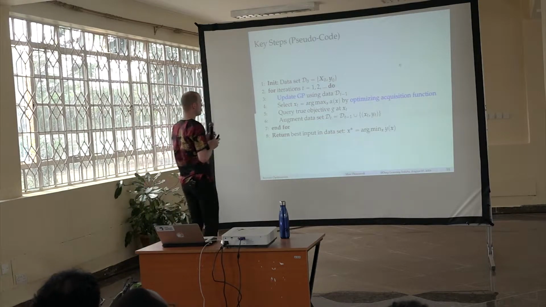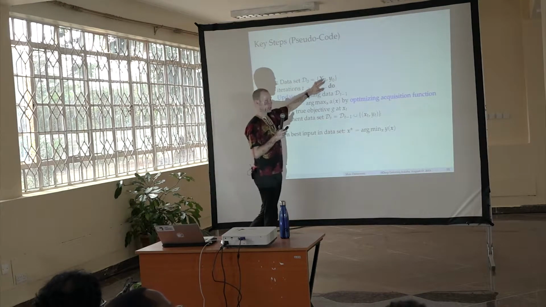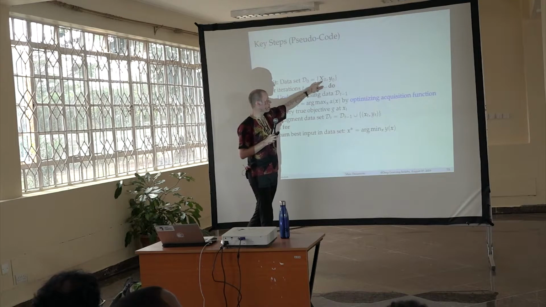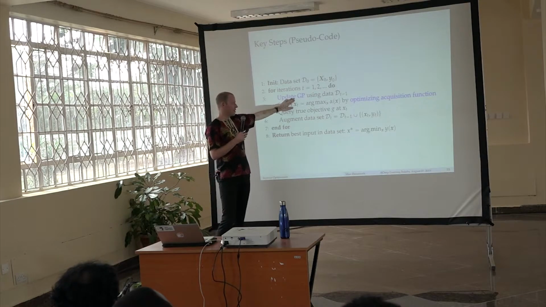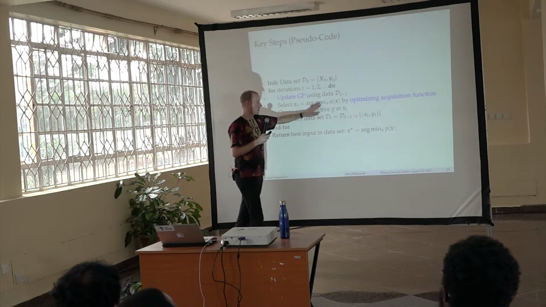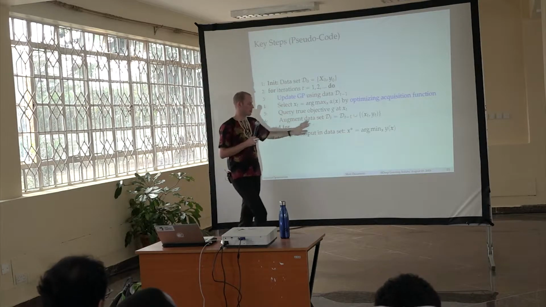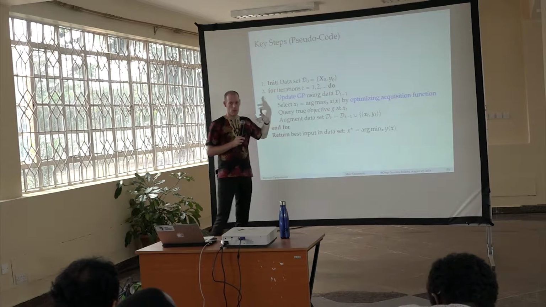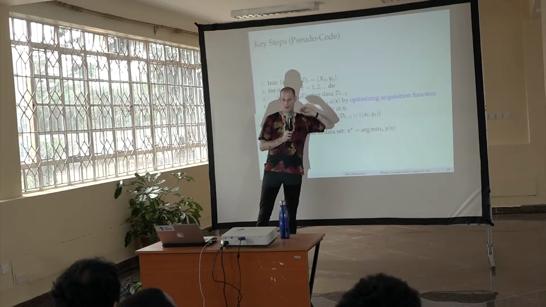And here is now the more detailed pseudocode for Bayesian optimization. Assume you have an initial data set that may be only one data point, so one input and one observation of the function that you want to optimize. Then you train your Gaussian process on this data set. You select the next input at which to query your true function by maximizing the acquisition function. Then you query your true function, and you augment your data set for the Gaussian process with the input you chose and the observation you get.